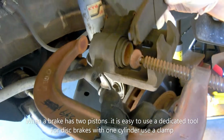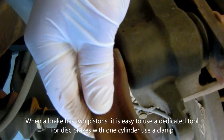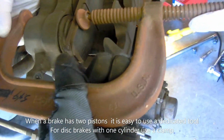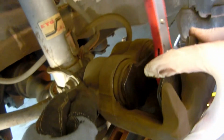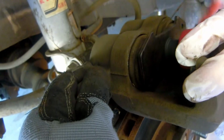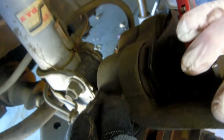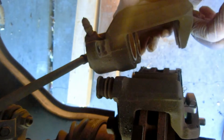Another way, you can take the old pad, put it here, and then use the clamp to press them in. But you need to press them both at the same time. Yes. Careful. All the way. You can release some oil here if you want, but we didn't do it. Now put it back. Okay, now we put it back. Press on this.